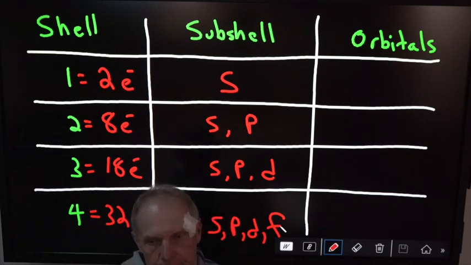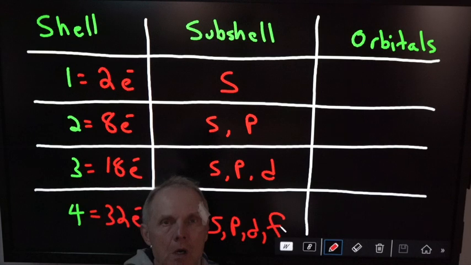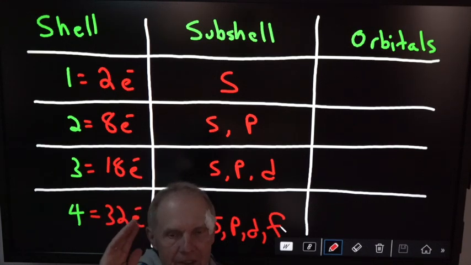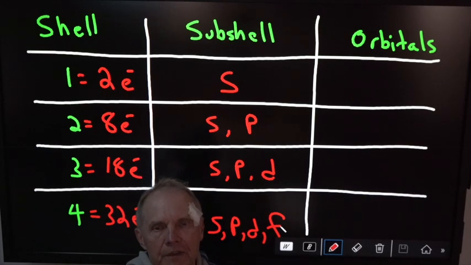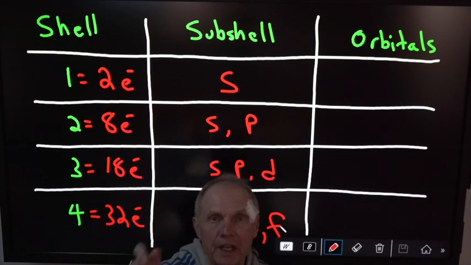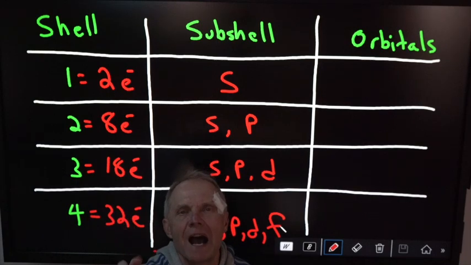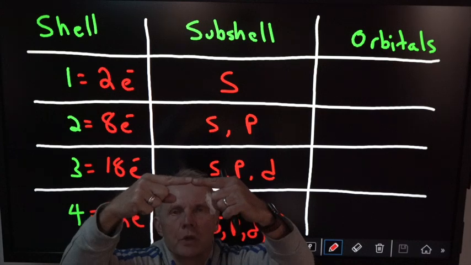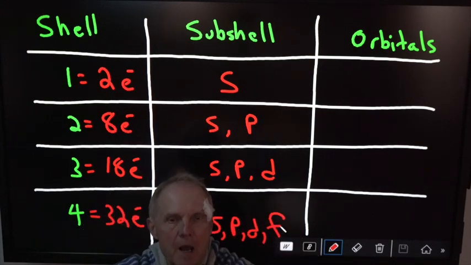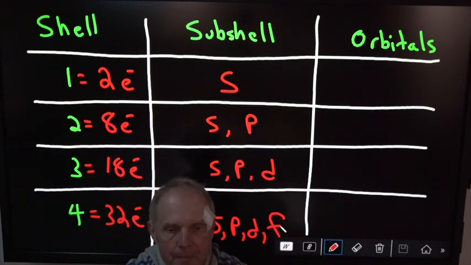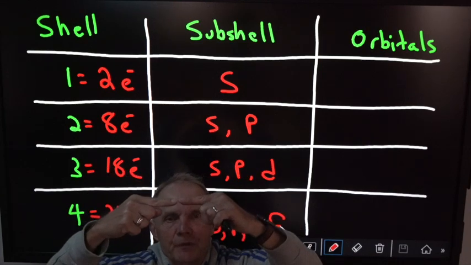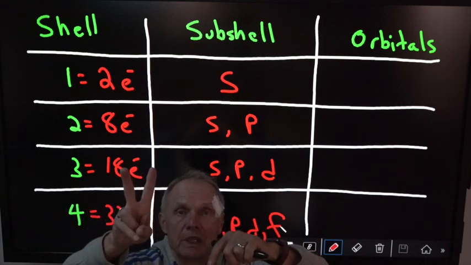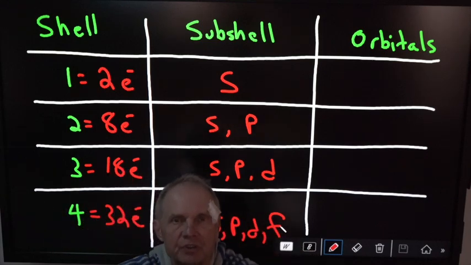An orbital can hold a maximum of 2 electrons. Now, I always have my classes try this, and very few people can do it on the first try. In that orbital that has 2 electrons, the electrons have opposite spin. So put your fingers like this, bring one toward you and one away, and then back up. This is opposite spin, and that's for stability. So each orbital can hold a max of 2 electrons, and they have opposite spin.